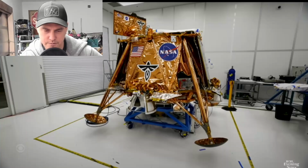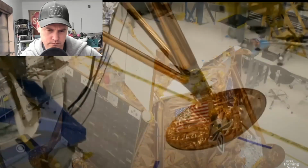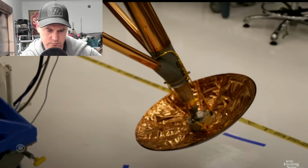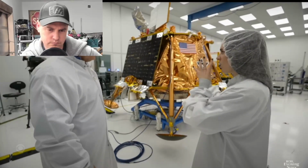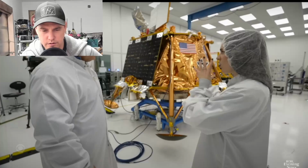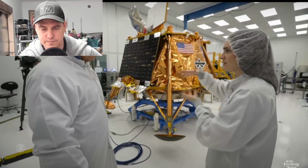Another interesting view. Six feet tall, 11 feet wide, with four landing legs now touching lunar dust. So their cameras are distributed basically. You've got your big antennas. And looks like they've got some interesting solar panels set up here. It looks like these solar panels are meant to be deployed. So there's some kind of power supply activity coming from those panels, all the way around the lander.